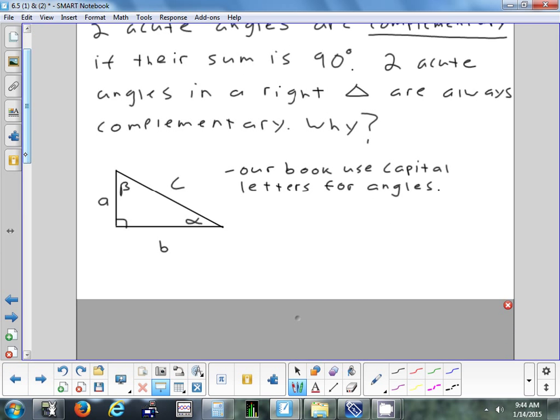Okay, so when we start labeling right triangle diagrams, we'll stick with the letters we use in the Pythagorean Theorem for the sides. But for the angles, some books use capital letters and lowercase letters. I think that's how your book does it. I don't like using capital and lowercase letters. Why do you think I try to avoid using something like that? Because especially when you see a lot, C, lowercase and uppercase looks the same unless you have something to reference it by. So certain letters look the same, so it's not helpful. Yeah, so C definitely, lowercase and uppercase could look the same.